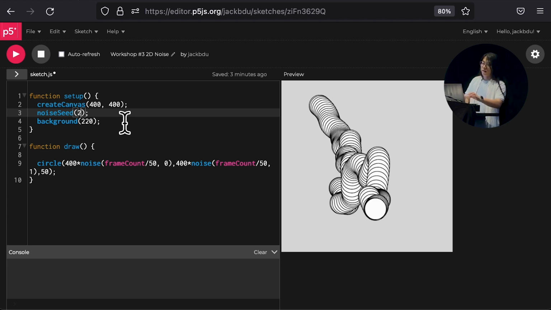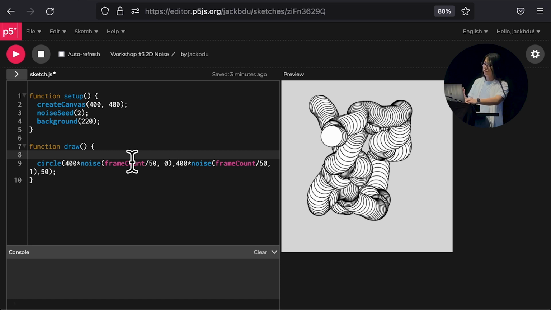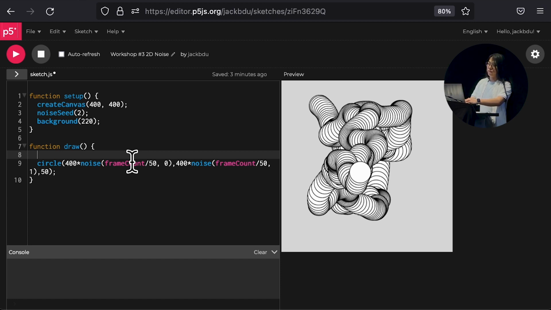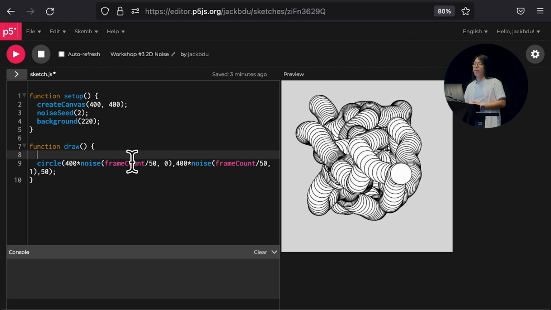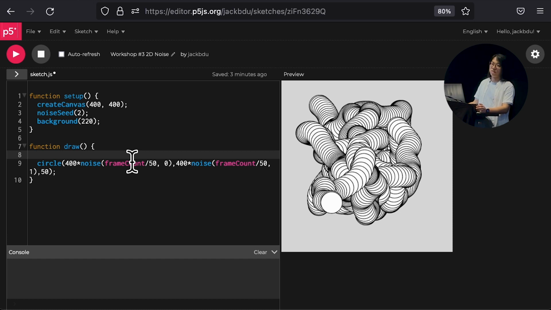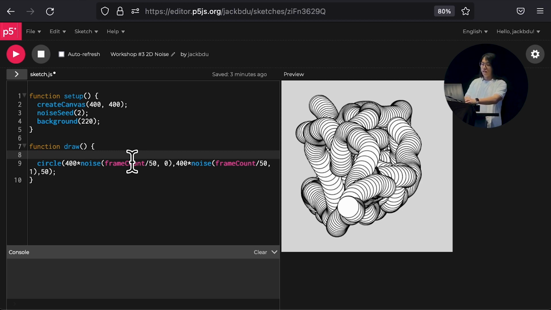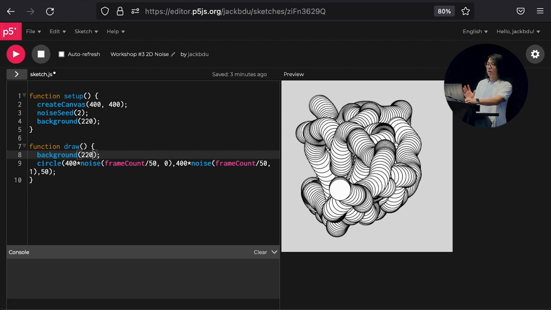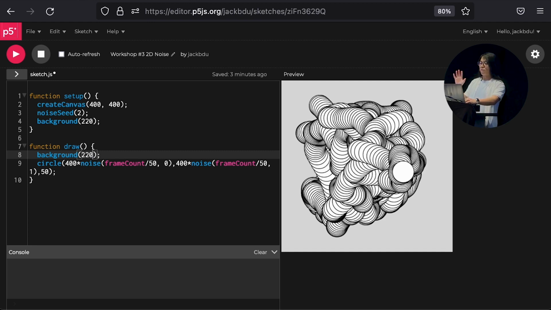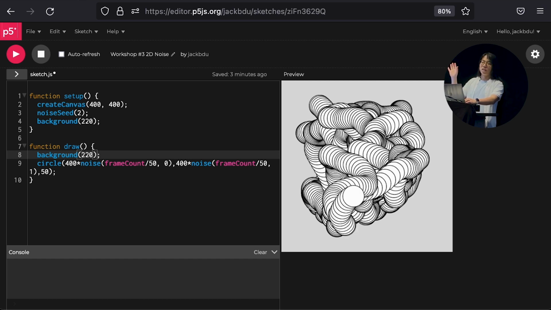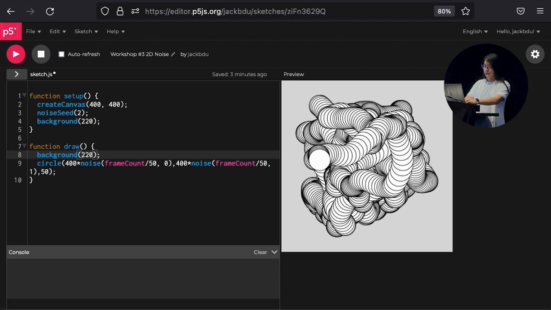Okay. One other tip for generating movements is to use the alpha value. When we're working with colors, we've only been using the RGB. Actually, there's a fourth value that you can use that's referred to as alpha, which is the transparency of the color. And if you apply transparency to the background in particular, you actually have a nice effect where the movement leaves a trace, but it's only apparent for a couple of frames and then it will disappear. So let's take a look.